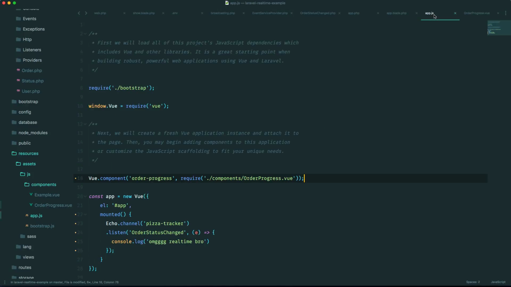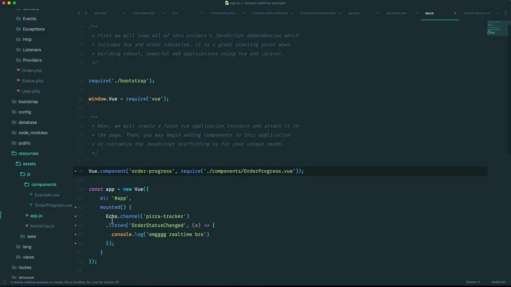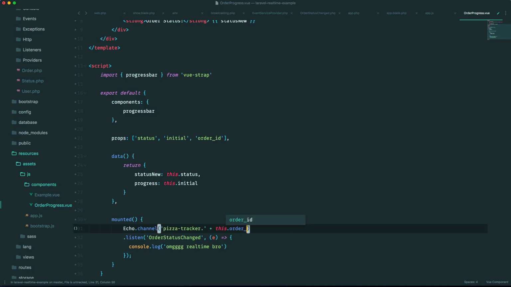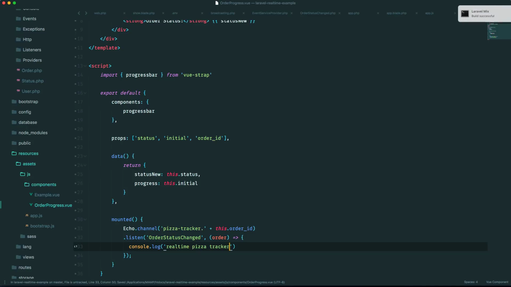So let's grab what we had earlier, where we had the code that listened in on that channel. Let's paste that in. And this is now accepting the order ID, so we have to append that. This dot order underscore ID. Let's just change this to order because that's what's coming in. Let's just see if that works. Save. Okay.